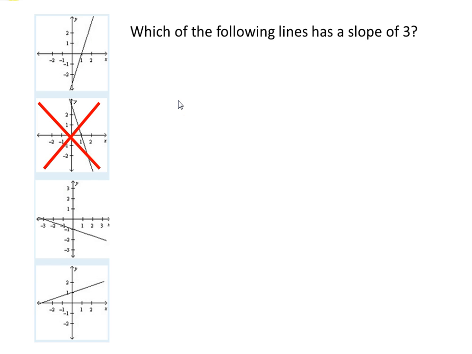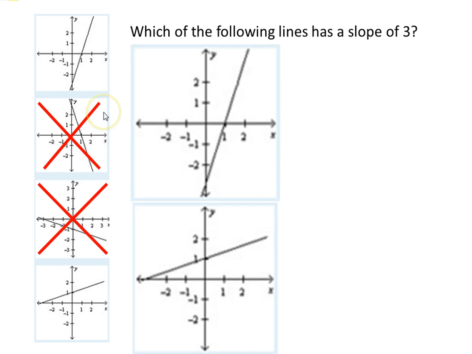Another one we can eliminate is this one, because this also has a negative slope. This line is going down from left to right. So neither of those two can be our answer just by the very basics of slope, that this is a positive slope. These lines have negative slopes, so those cannot be right. So we're down to 2 more, and I'll make these a little bit bigger. I just enlarged this one here, and I've enlarged this one here, and we want to find which has a slope of 3.